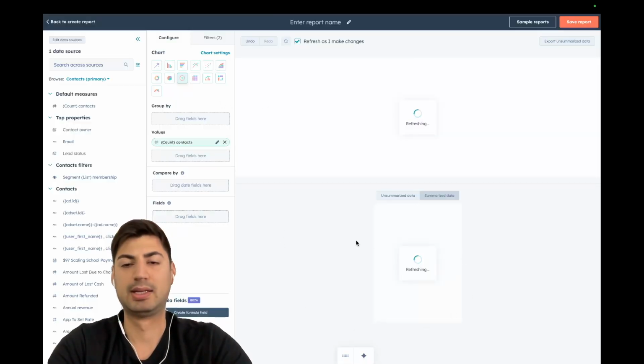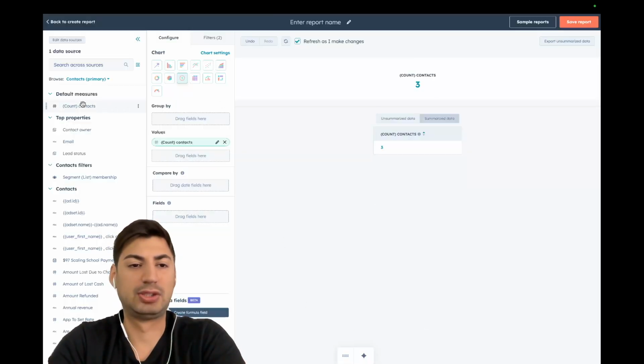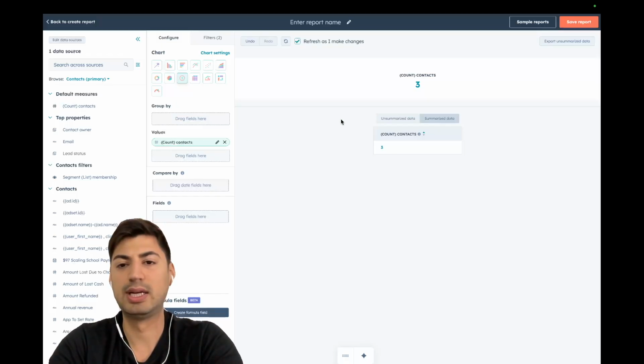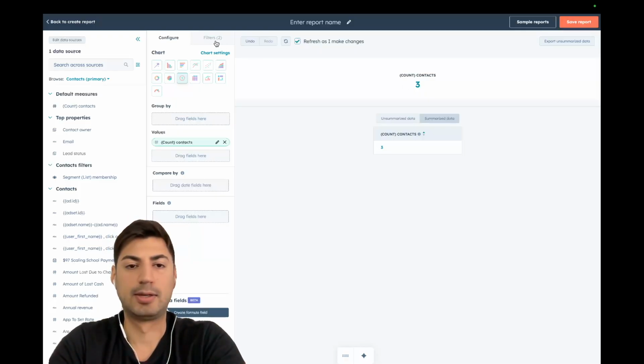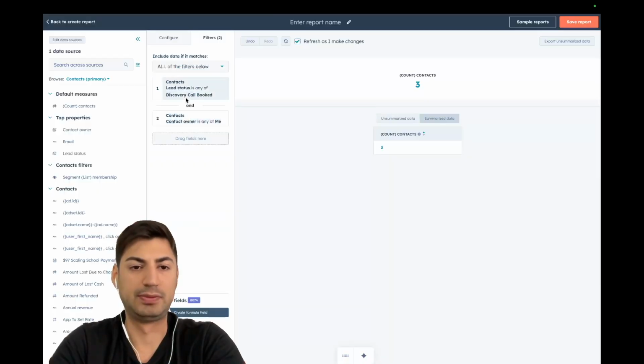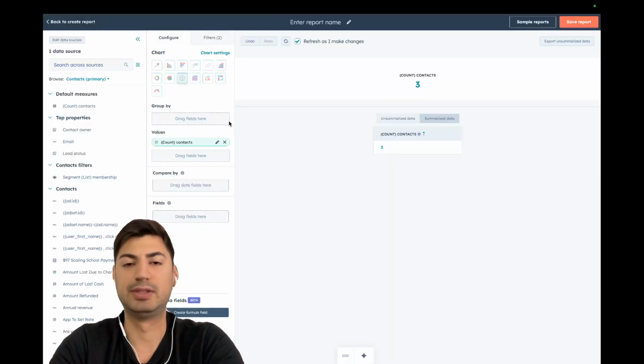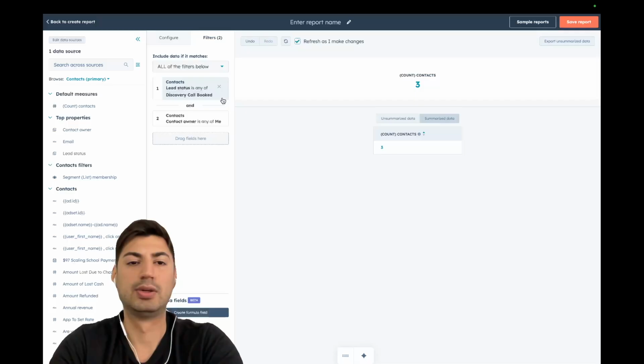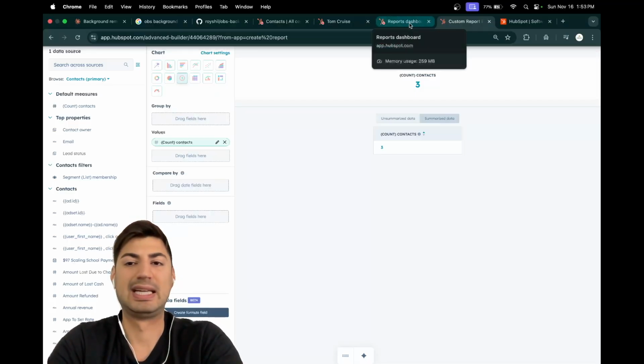in this KPI, okay? And so now I just dragged and dropped the contact count here under the values title, and as you can see, we have 3 contact profiles that match these filters we define here. Very easy, very straightforward, and this is always going to show us accurately the right number of contact profiles, unless we make changes to our contact owner custom field, or this other filter step we define, which is lead status. So this is extremely convenient and easy to use.